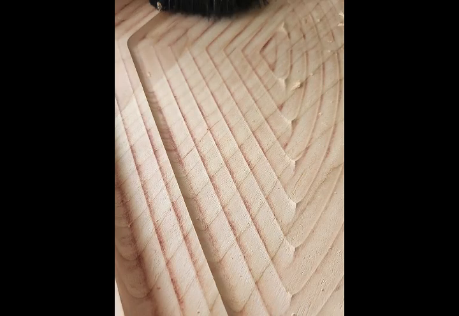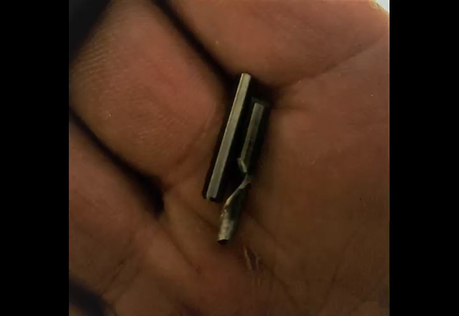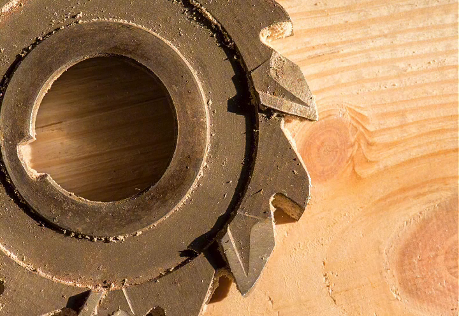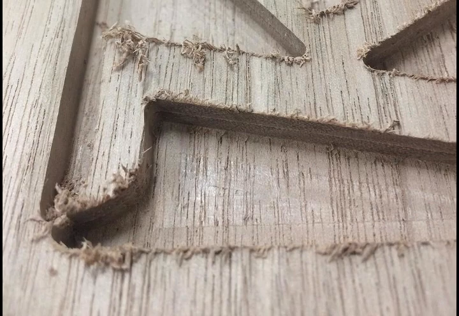Common mistakes. Many machining problems have surprisingly simple causes. Burn marks often indicate feed rates that are too slow. Rough surfaces may result from dull cutters or excessive vibration. Broken bits frequently occur because cutting depth is too aggressive. Poor chip evacuation increases heat and reduces machining quality. Instead of blaming the machine, experienced operators first evaluate their cutting parameters.